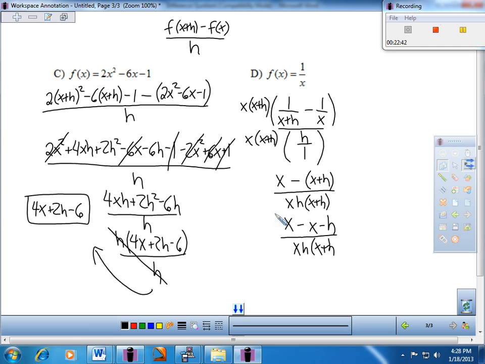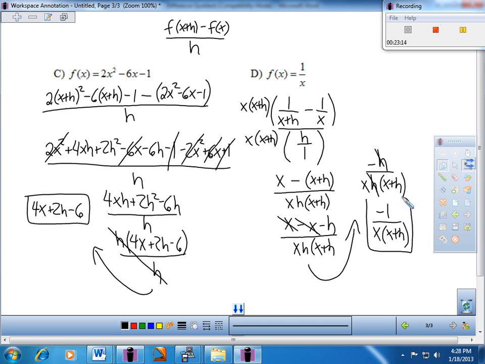Well, what happens, guys? Exactly what we've seen before. Those cancel. And sorry, I'm going to have to come up here, but it looks like I get a negative 1h over x times h times x plus h. And does anything pique your interest on this one? I'm hoping so. I'm hoping you see the h's cancel. So that would cancel with that right there, and I've got my final answer. And there it is.